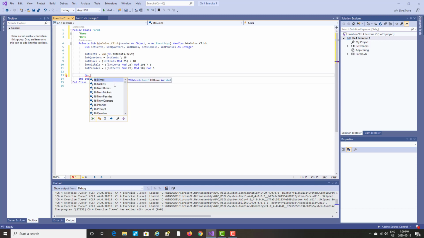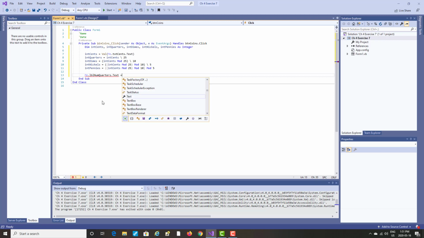Me.L, that's right. Watch here. The moment I type L, I get all those labels, and here it is, number of quarters. Remember, it's a text property that we are supposed to show it into. So equals to, well, what have we calculated? In quarters.